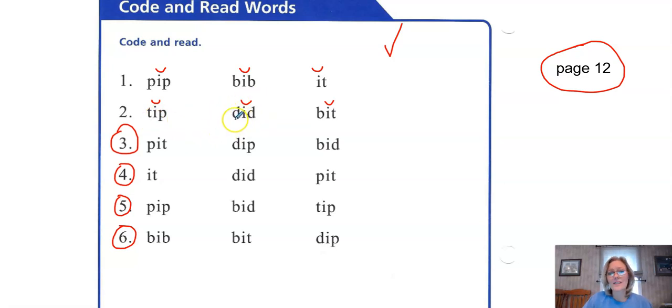Come and let's practice on this one. D, id, did. This one too. So you would practice like this. You would say the sounds b, I, t, and then you'd get them blending faster. B, it, bit. Okay, good. So I want you to practice with these, code them, and read them to someone.